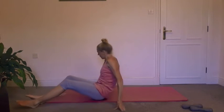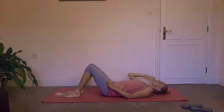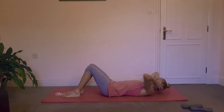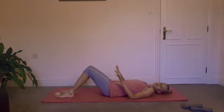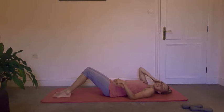Get yourself comfy, pelvic tilt. Find yourself a neutral spine. Length at the back of the neck. If you need to grab a cushion, if your chin lifts up to the ceiling, grab a cushion, put it behind the head. Shoulders relaxed. So if you can just walk the feet towards the end of the mat slightly, we want right angles at the backs of the knees.